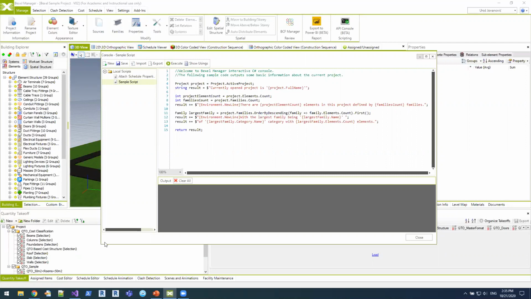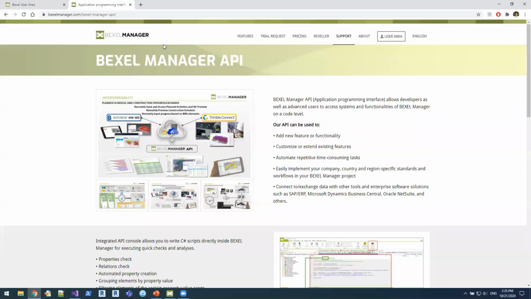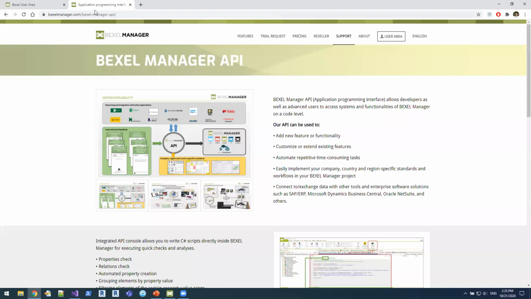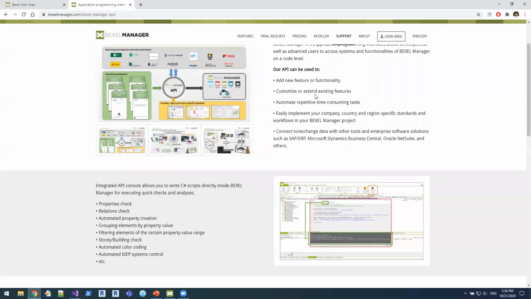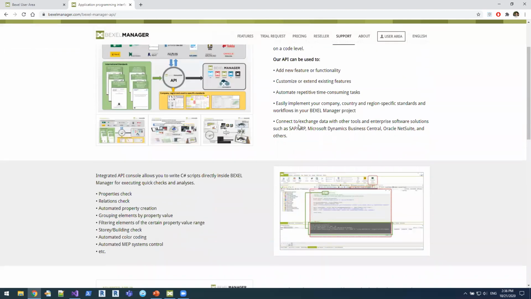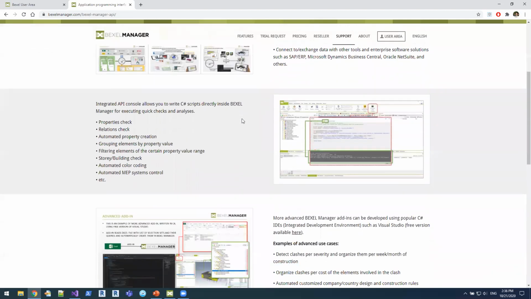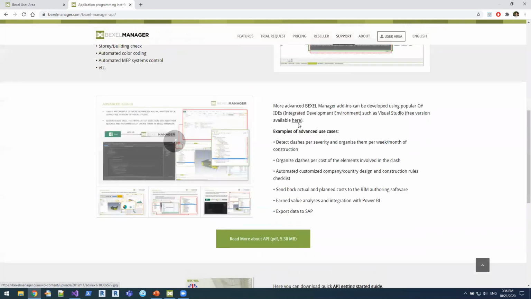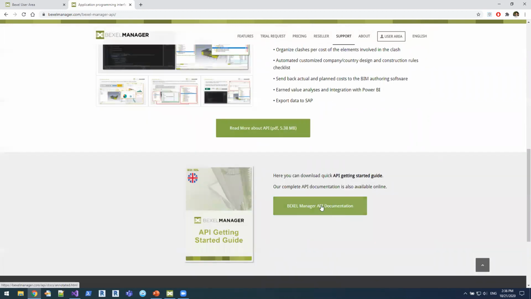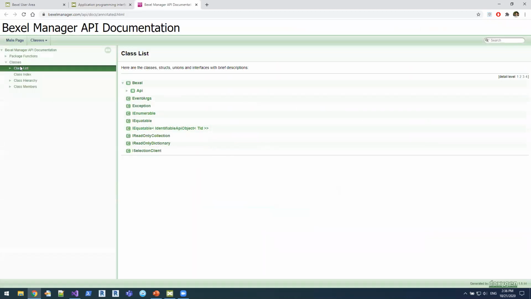And also we highly encourage you to visit our website on the BEXEL Manager API page. You can find out a lot more about what the API is, how it can be used, and also there is a full-on technical documentation available.